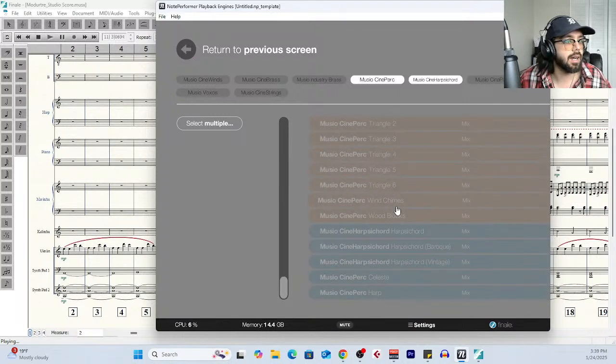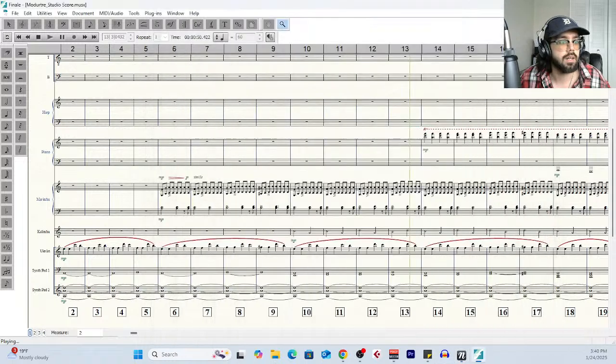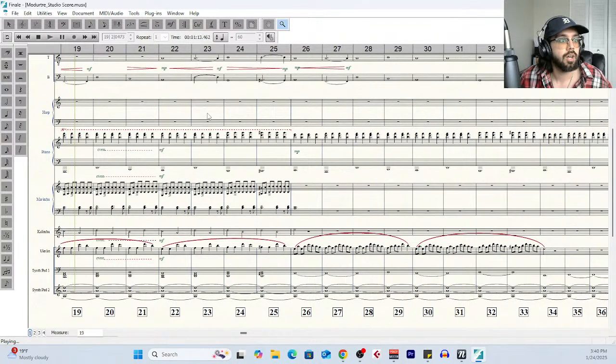Why is the kalimba so much louder than everything else? So they don't have a Euclid or kalimba. Oh yeah, those choirs sound way better when they're on sustained pitches.